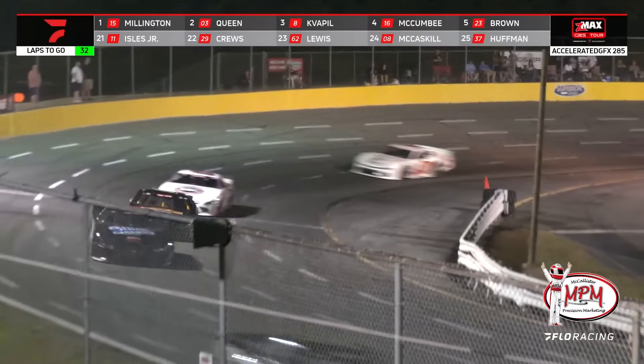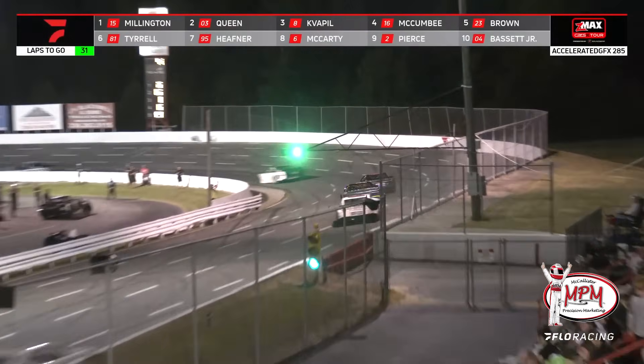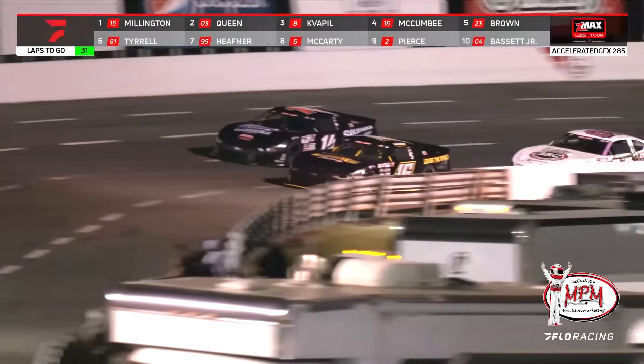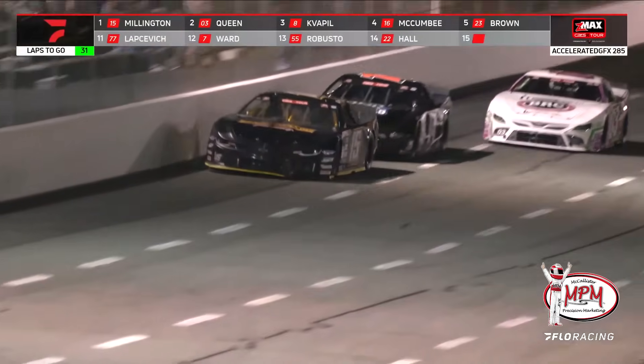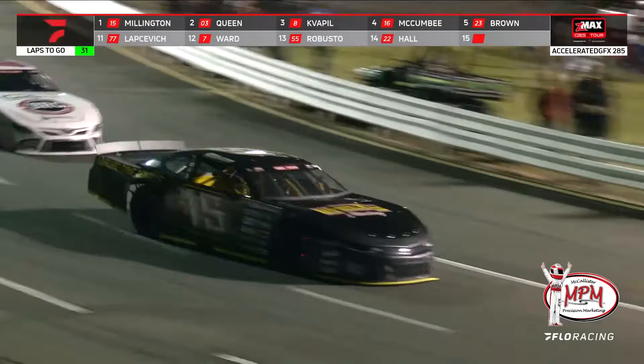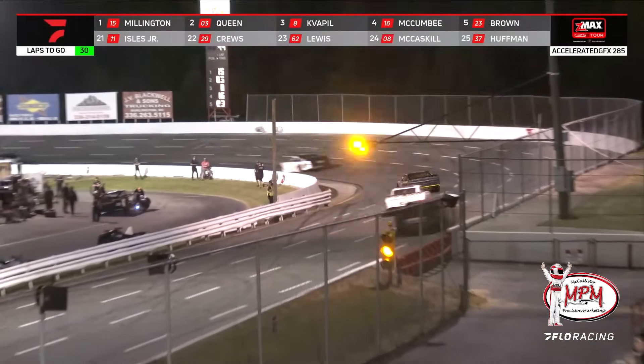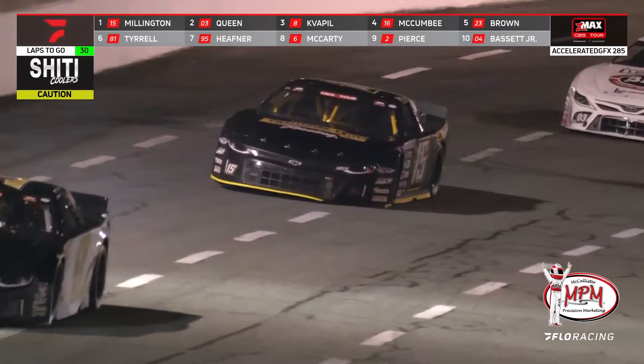If the spotters are seeing that damage, are they relaying that to Brendan Queen right now? That's hard to see — you picked it out because we have great coverage here. They normally have a yellow stripe around the bottom. They obviously hit something on the racetrack for it to be that beaten in on the bottom. Caution's out — the competition caution will be displayed, and the final one they will have of the night.